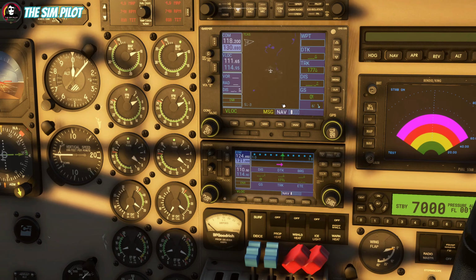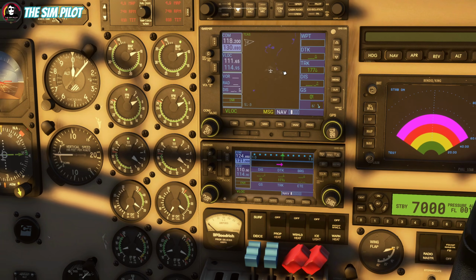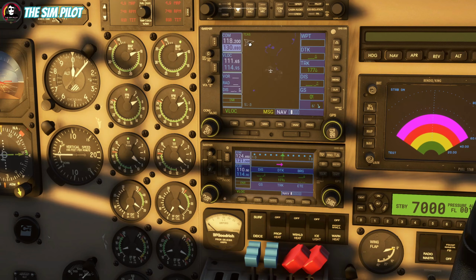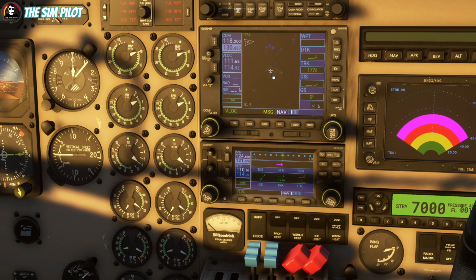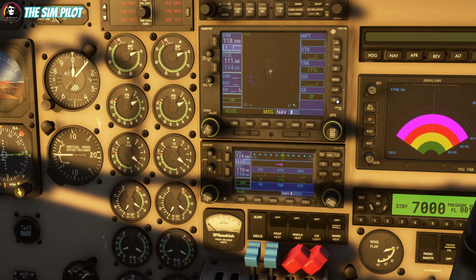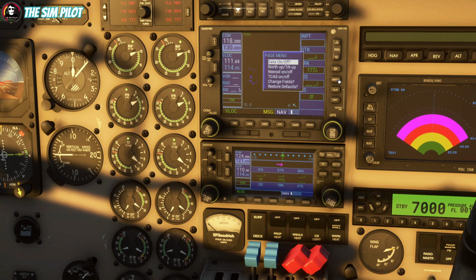Second page is where you see the map and then your TCAS information on the map. TCAS is a traffic collision alert system, so if there is any aircraft that's close to you, it should be displayed here. And it's also displaying a compass and showing you where the north is, which means I have the track up mode enabled. If I change this, as you see now, the map is facing north. North is always up, and you can also change this from here.